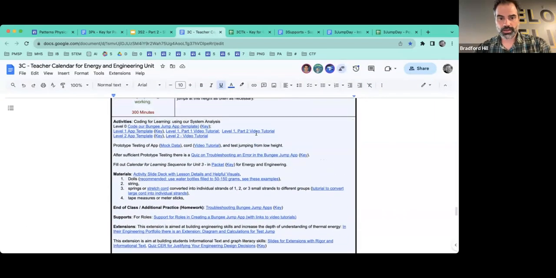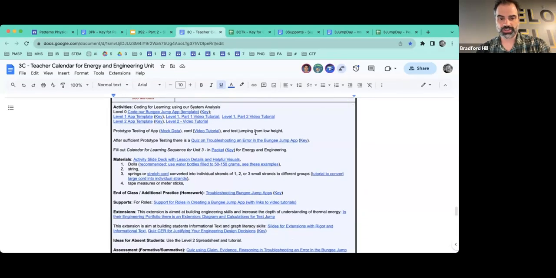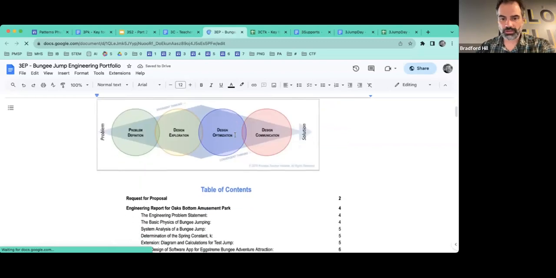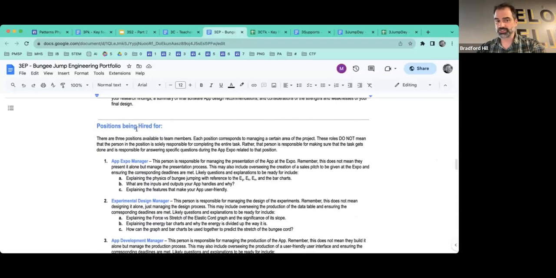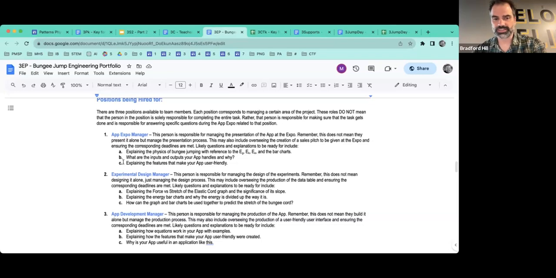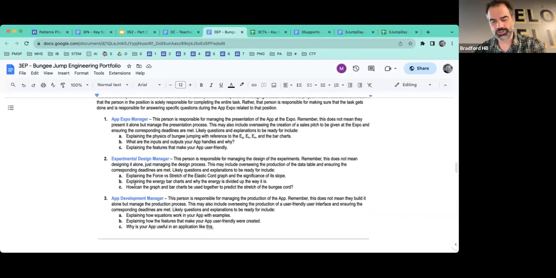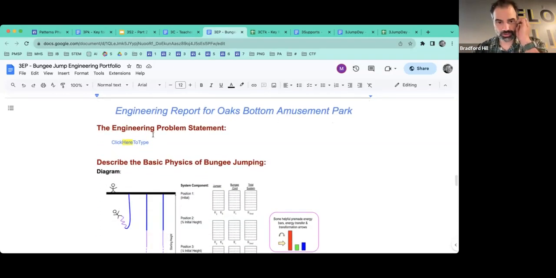So I am here and I want to open the engineering portfolio. So here is the engineering portfolio. I'll just click on that. This is one more time. So again, here's that one pager that we started the unit with. Here are those 3 positions that are optional, but if you like that, it is a fun thing. It adds a little more structure. And usually there are groups of 4 and someone's absent. So there are 3 roles so that if you have an absent, someone can fill in and not have to break apart the room or break apart the roles.